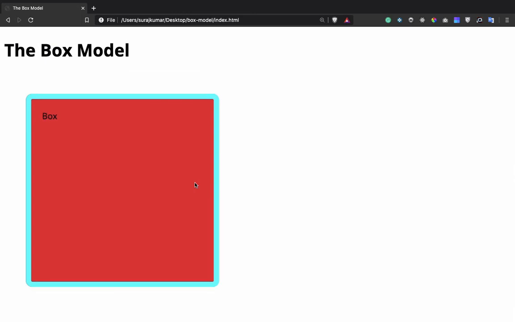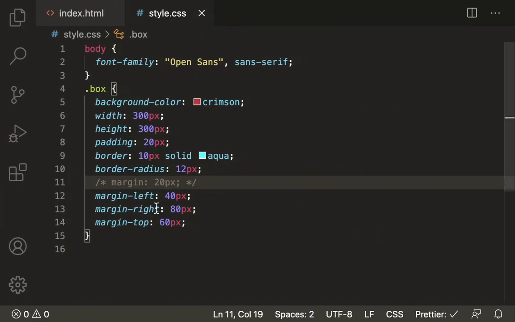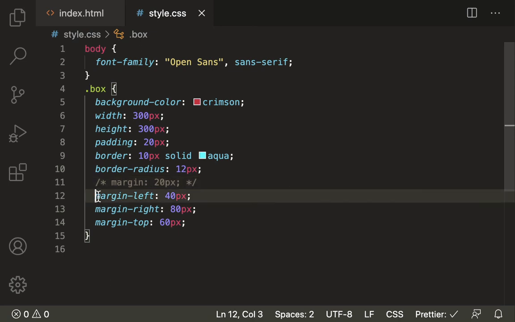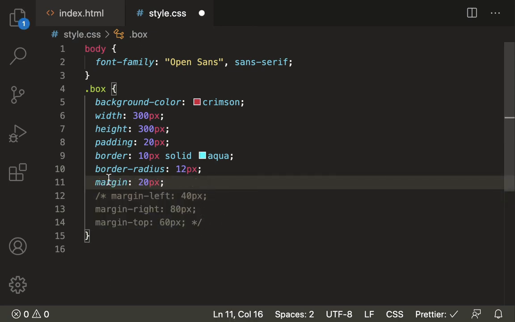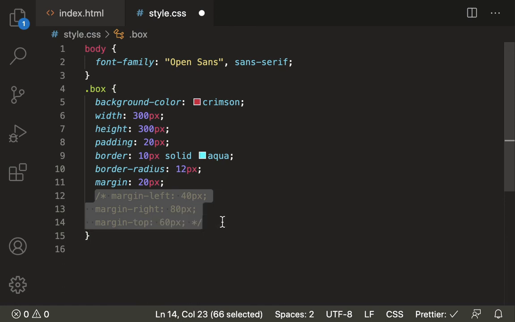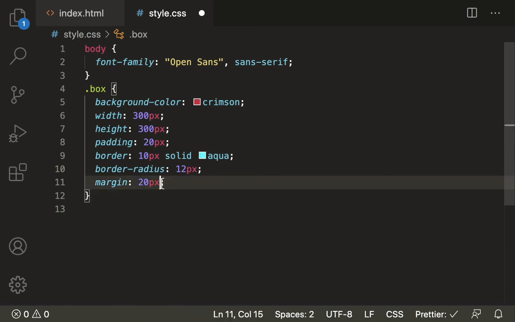As we can see, this time the box got some spaces due to the margin that we have applied individually, left, right, top. We can also do it with the shorthand properties. So we'll get rid of these longhand properties now. We can also say something like 20px, 30px, 2 values. The first value will be for top and bottom, and the second value will be for left and right. Save it, check out the result.